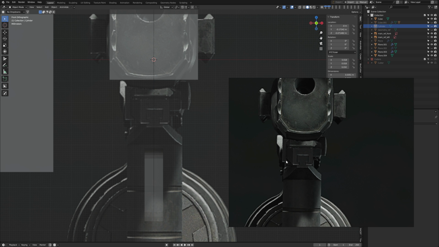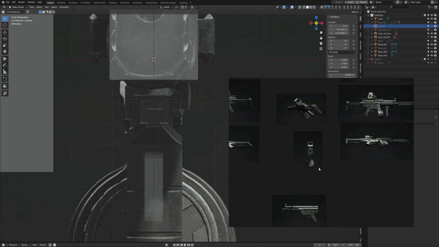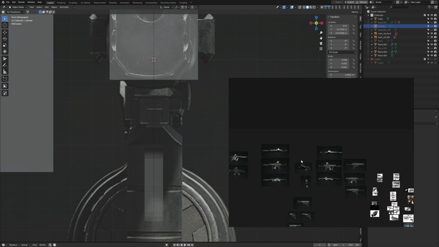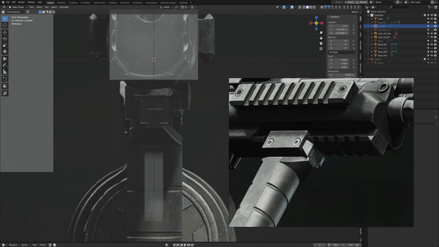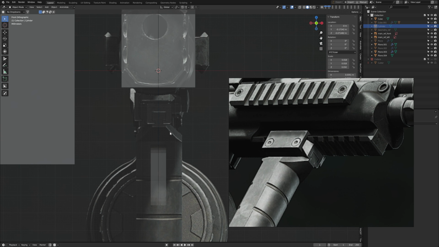We have a handle with a complex shape, narrower in some parts and wider in others. We have the two general brackets attached to the Picatinny rail.